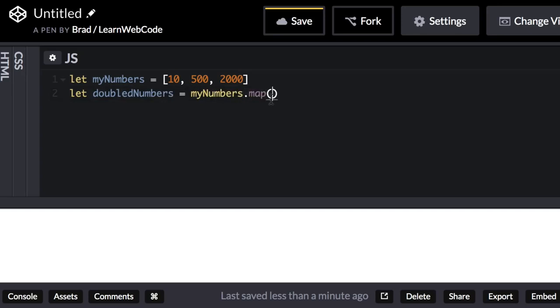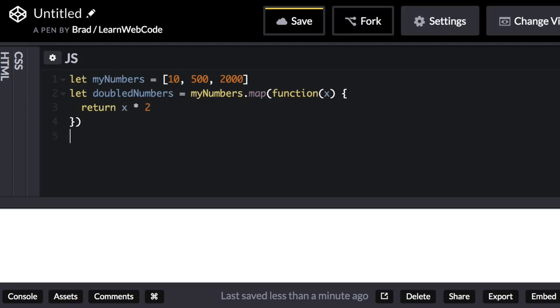And now practice makes perfect, so let's do this. Within these parentheses, let's first include an anonymous function that's just a traditional function, and then we can practice converting it into an arrow function. So for an anonymous function, I would spell out the word function, and then parentheses, curly brackets. We know that each time the map method calls our function, it's going to pass into it whichever item from the array it is looped to. So within our function parentheses, we want to include a parameter to work with the current item, and then in the body of our function, we would just return that number or that parameter times 2 to double it.